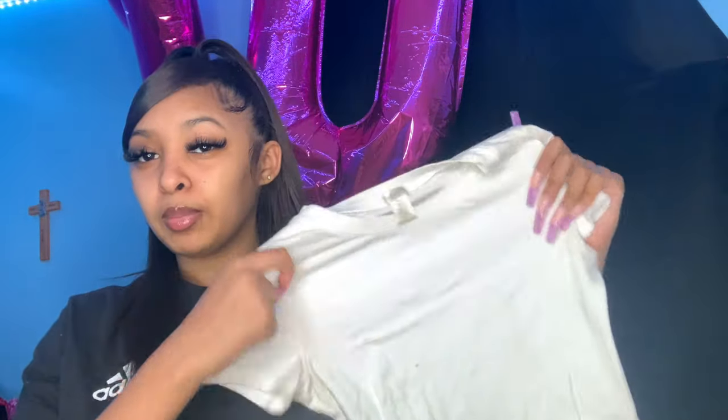So now let's get into the outfit. Okay, I'm gonna wear this corset from my birthday blazer thingy. I'm gonna wear this white bodysuit. It's short sleeve, super cute. Got it from Fashion Nova, like all my things. So I'm gonna wear these pants that I got from Fashion Nova as well. And the back is different from the leather pants I wore for my birthday. Like, the back is like this. So let's see how that looks together. If not, I'm gonna just wear some jeans with it. I don't know what sneakers I'm gonna wear yet. I think there's still snow outside, so I'm gonna have to keep that in mind. But let me get dressed and I'll get right back to you guys.